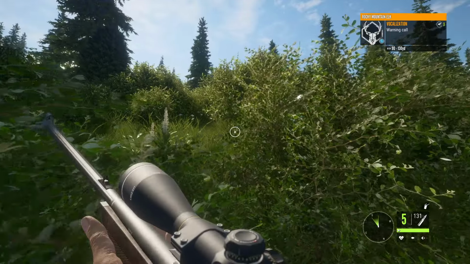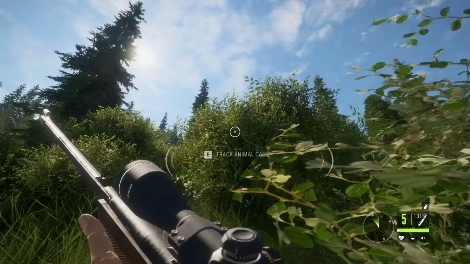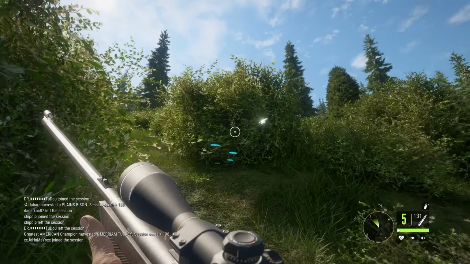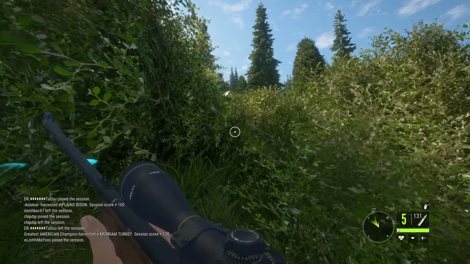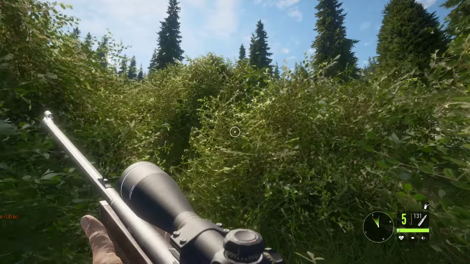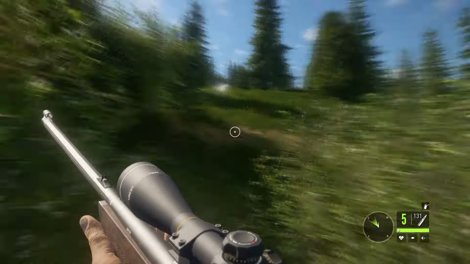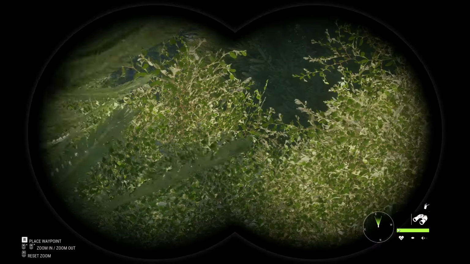Oh, there it is. But I gotta sneak right now, because that Rocky Mountain elk is close. Still hears me, I think, or it sees me somehow. I'm gonna go grab that turkey. That thing is close, though, that elk. Gotta make sure my gun is ready. Okay, it's all reloaded, nice. Okay. We might have vision of it when we come over this little hill here.